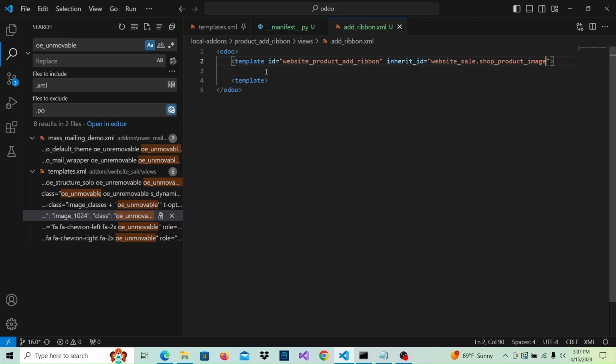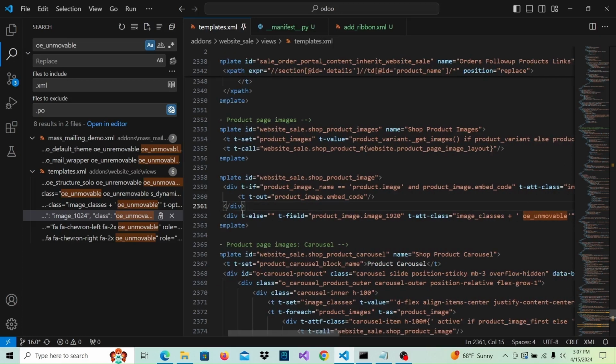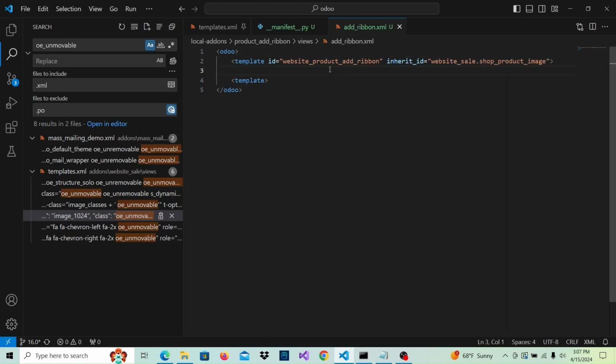So we want our span to be right here. So we have to use XPath to get this div. So I'm gonna use the XPath.